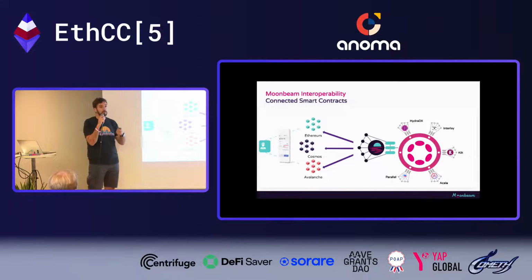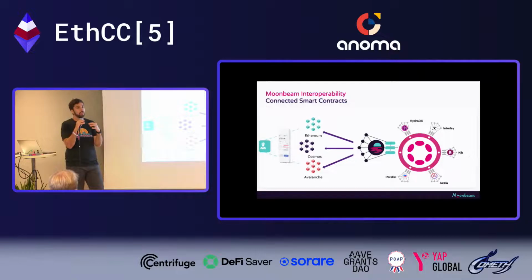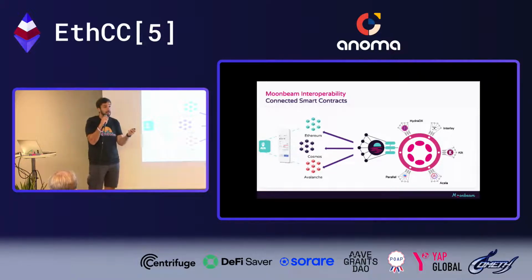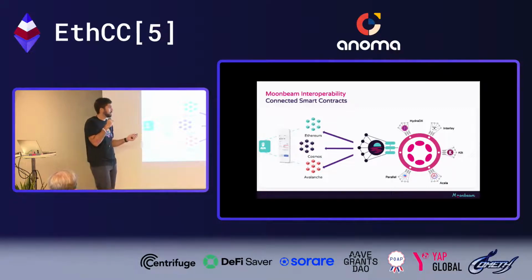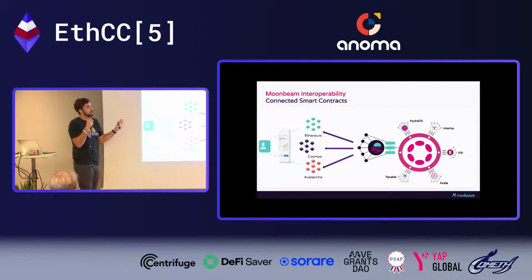So they're going to rely on interoperability protocols, but the cool part is that you have all the logic in one chain. It's not like SushiSwap, which deployed to 12 chains or something, and they have the same contracts on all the chains, and they have to maintain them. They have to have communities there. It's a lot more work, right? The idea here is that you have everything centralized, so it's easier to maintain. You don't have the liquidity as fragmented and so on. So this is the idea of connected contracts: you have interoperability within Polkadot, but also outside of Polkadot. And Moonbeam has a special position there because it's very well positioned for EVM projects and so on.